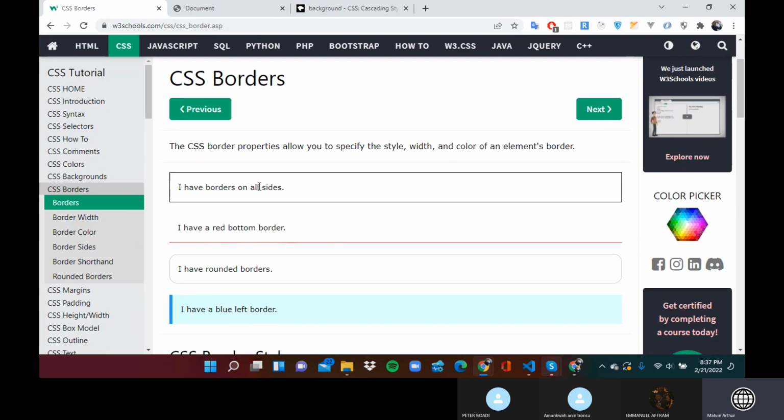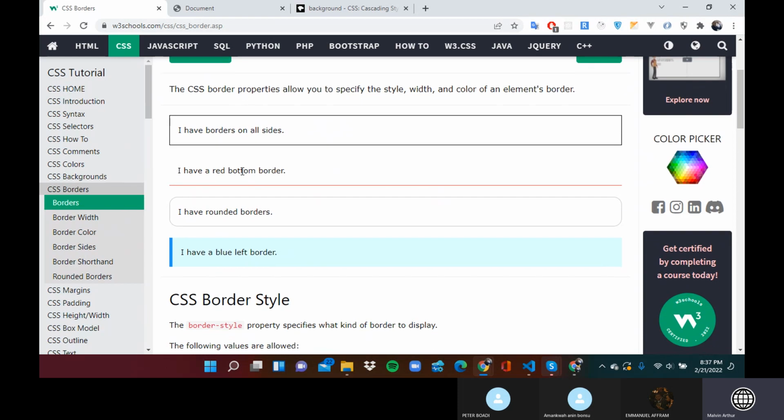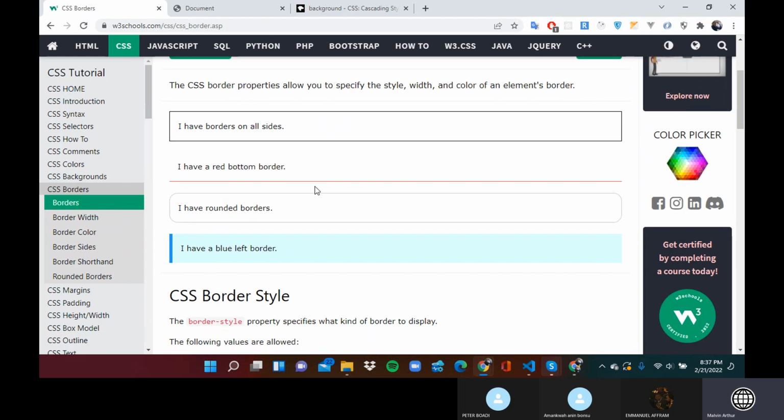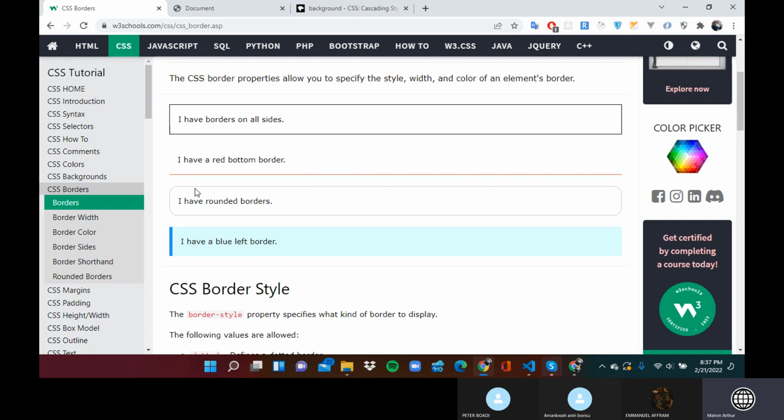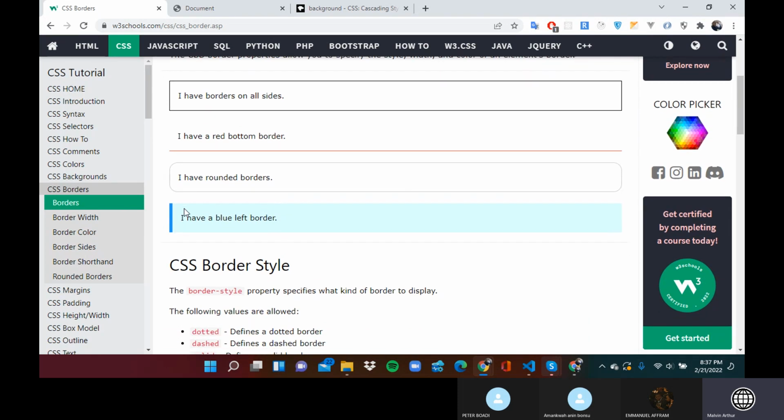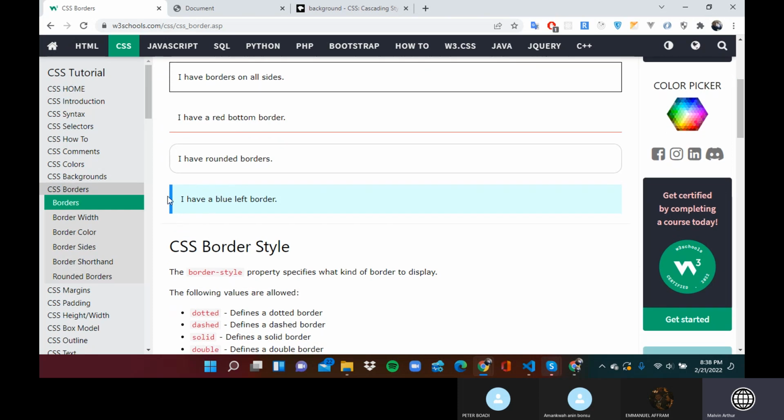As you can see, I have a bordered paragraph on all sides, and then here we have a border only at the bottom. Here we have all borders, but the edges are rounded, and then here we have only one border on the left, but the width of the border is very thick.